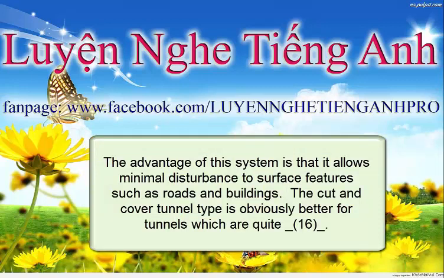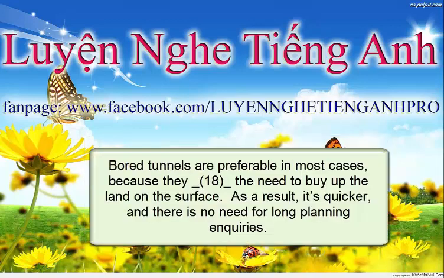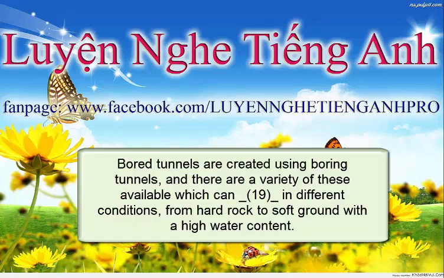The cut and cover tunnel type is obviously better for tunnels which are quite shallow. London underground stations are good examples, not the tunnels themselves, but the area where the ticket halls are located. The underground tunnels were created using the boring method. Bored tunnels are preferable in most cases because they eliminate the need to buy up the land on the surface. As a result, it's quicker and there is no need for long planning inquiries.